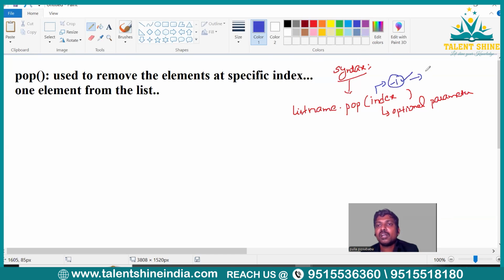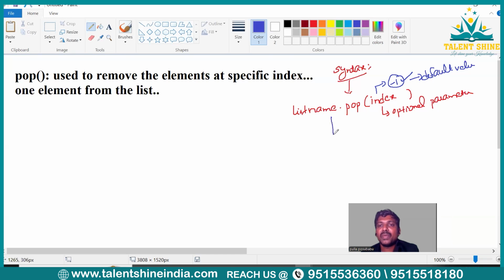So the element which is there at index number -1 will be removed, which means the last element in the list will be removed. It is an optional parameter and the default value is -1. I hope you could understand what I have conveyed here.